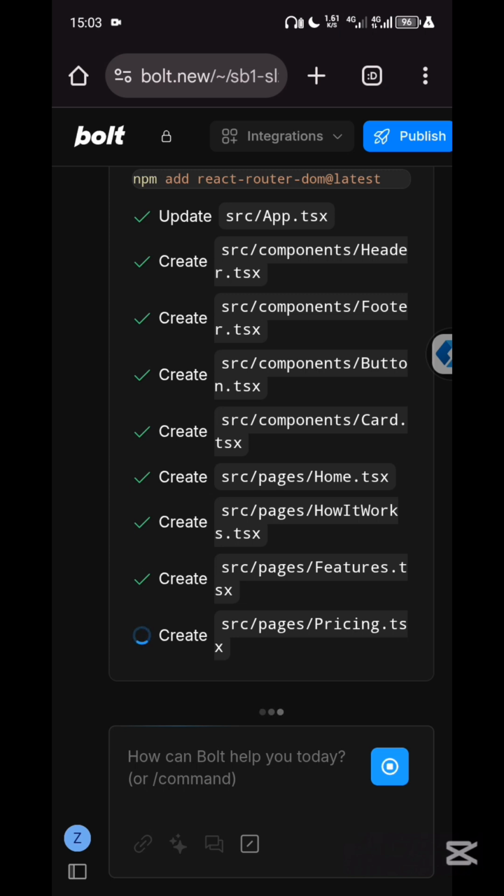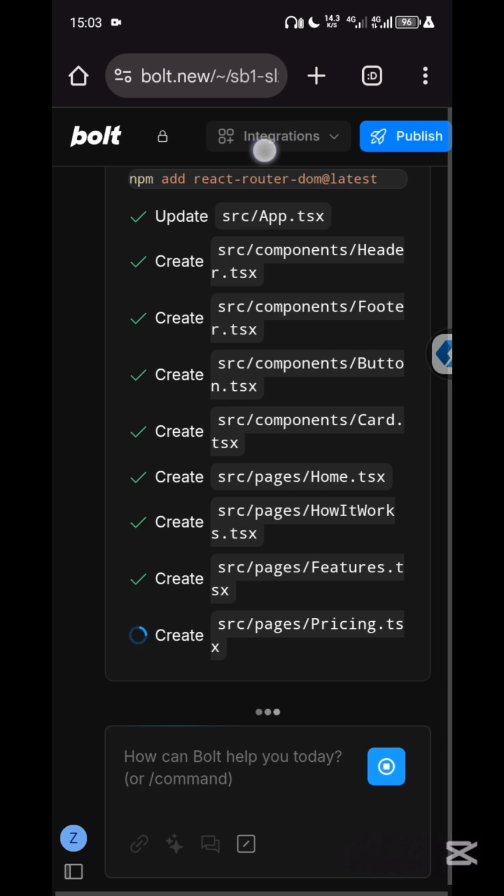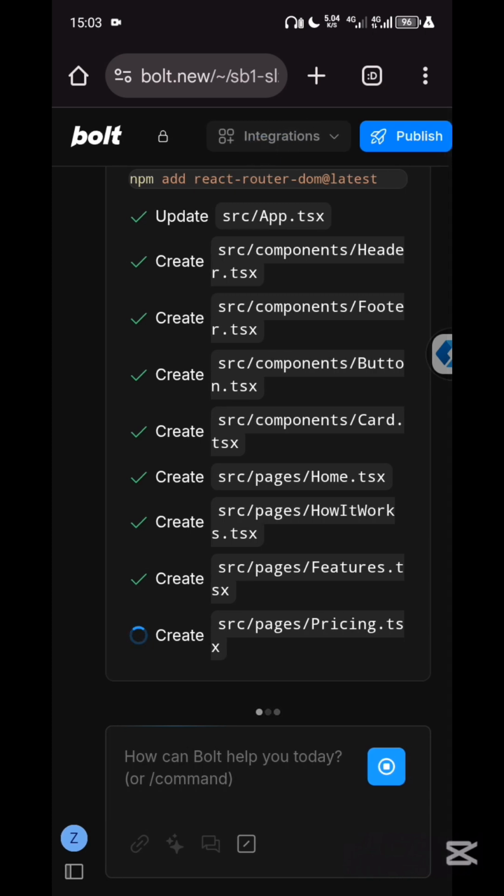So you just click on the integrations. Maybe here is integrations. You select if you want to add a database to your website. Maybe at the end of the day, you want everything to have a database where it will store all the information, like trying to create a back end to your website. Then you click on these integrations. Though I can't click on this, once it's finished, you can click on this integration. Then I will show you how you can do that.